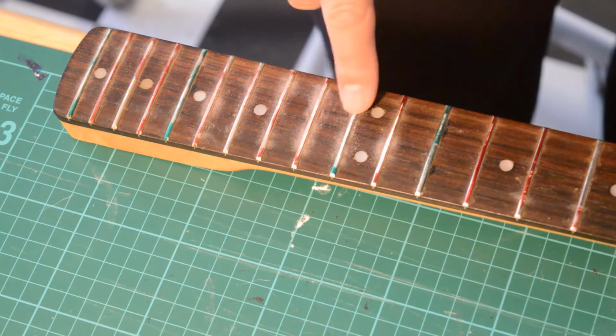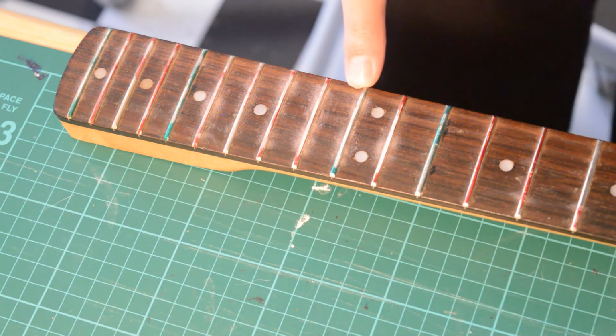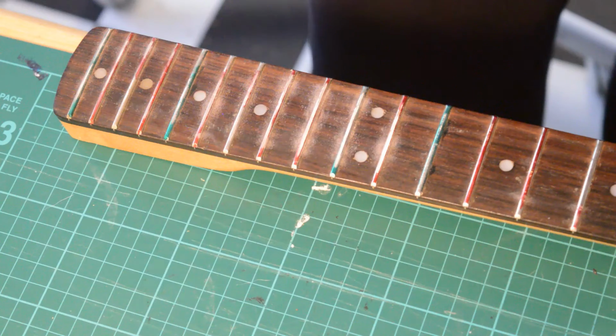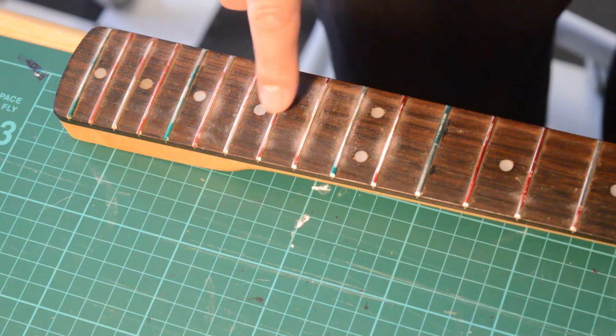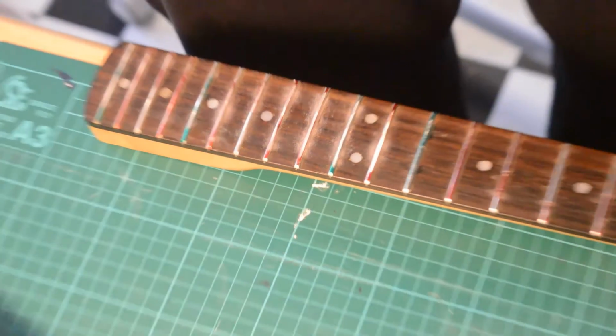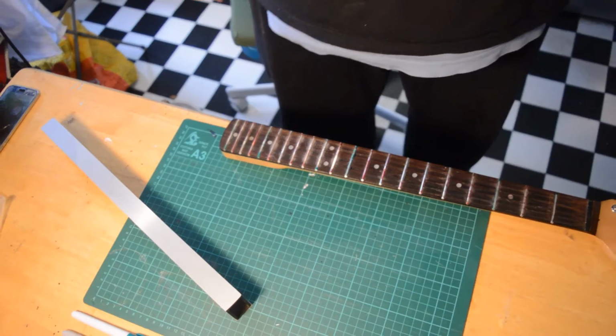Yeah, so I'm surprised it's taken these. These must have been quite high because, like I said before, you've got a natural fall off after the 12th fret, where the fretboard naturally goes downhill a little bit, as it were. So to catch those, they must have been pretty high. Okay, let's zoom back out and carry on.